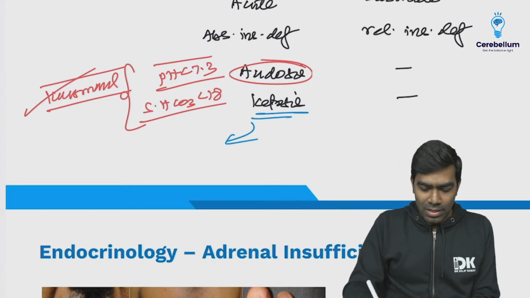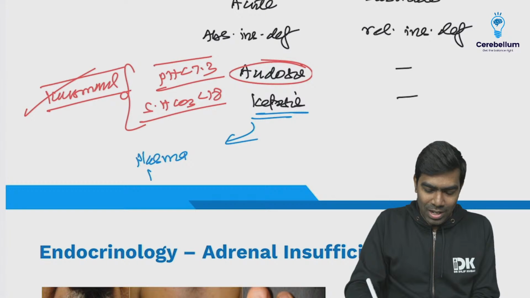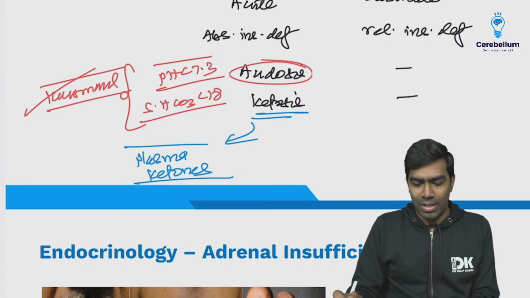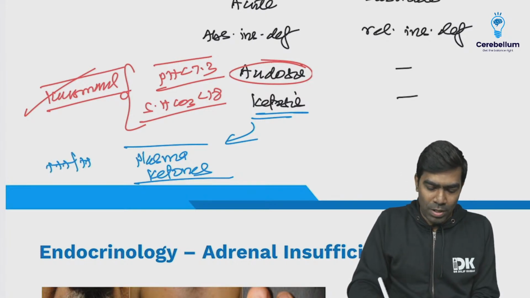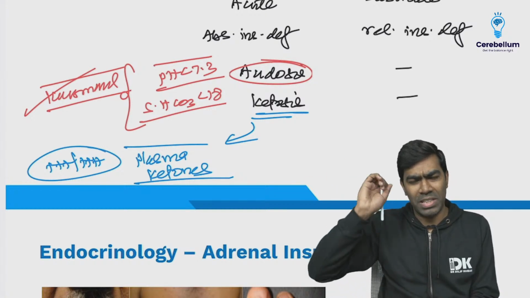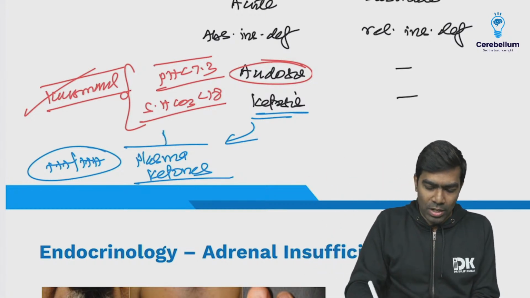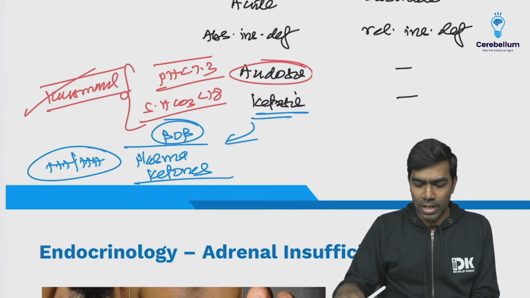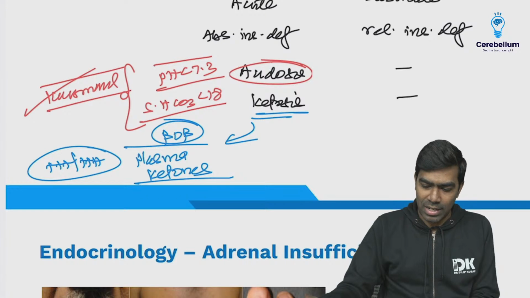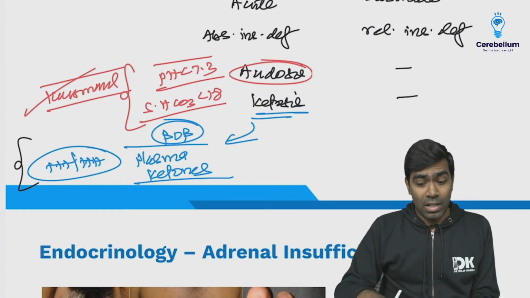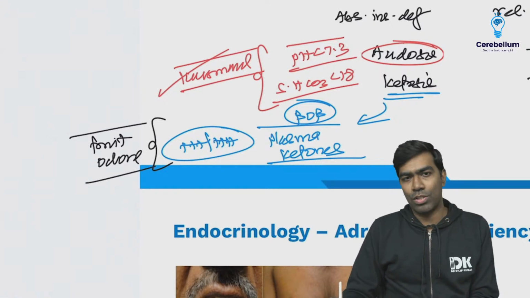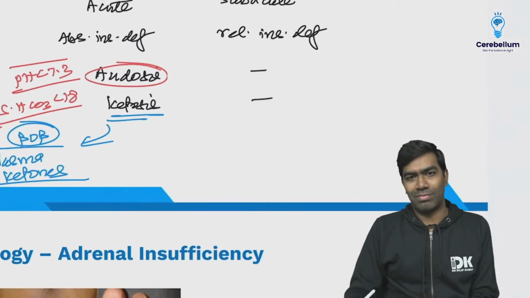Ketosis. Ketosis means you are going to do plasma ketones. Urine acetone is an outdated technique. The Rothera's test and all don't answer in clinical practice. Only plasma ketones we do. Generally, it will be strongly positive, 3 plus or even 4 plus. Strongly positive, just not trace or 1 plus. And the typical ketone that we have to measure is beta hydroxybutyrate. That's the best ketone, okay? Beta hydroxybutyrate, best ketone that you can measure, not acetone. Ketosis will be there. And this is the one that clinically translates as that fruity odor, acetone breath. That fruity odor is because of the ketosis only. So this is what you need to prove.